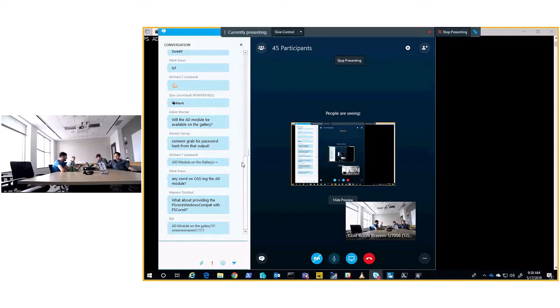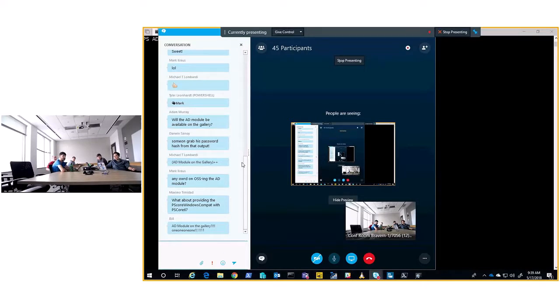But we're definitely looking at the Azure AD stuff. We're talking to teams within Office. We're obviously making progress in Azure PowerShell, where they've got the .NET Core modules out in the gallery that support the full spectrum of Azure PowerShell cmdlets. So we're making progress on all fronts here, and it's nice to see people within Microsoft as well understanding what PowerShell Core is, why we're doing it, and then reaching out to us to be part of that. So, yeah.